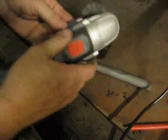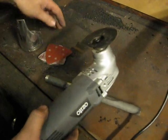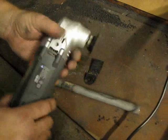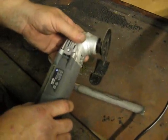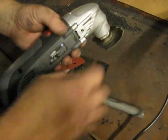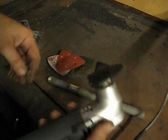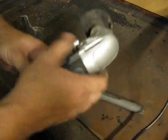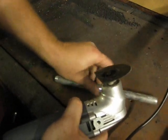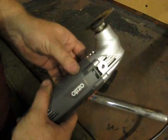Okay, that's it. This is an Ozito brand, cost about $90, comes with those sort of accessories, and if it's something you're looking at doing in terms of Dremel work, I'd highly recommend it. It's not very heavy, and it does actually have a screw-on handle for the larger attachments, but I find using it like that it's quite manageable in terms of size. It's also very easy to brace against and bring your job to it if you wanted to. There are more expensive ones on the market, but hey, look, this works great.